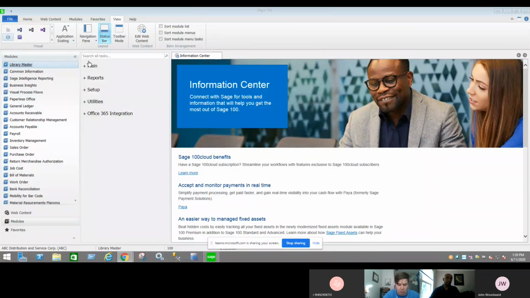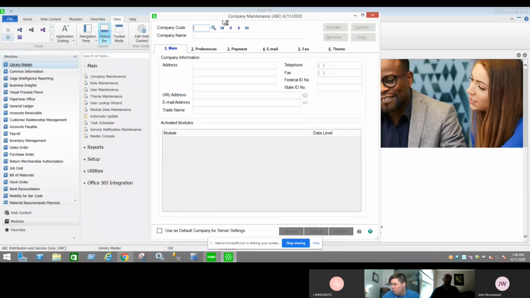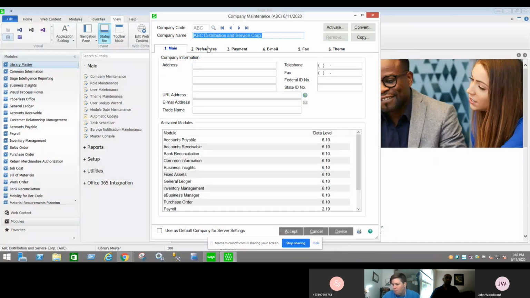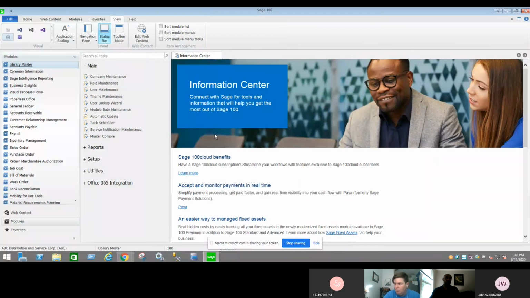That's where, if you have more than one company that you'll be establishing and tracking and running in Sage 100, you would define any and all companies, even if it's a test environment company. Each company, if you do end up with more than one, can have different preferences, settings, and details specific to the company. It's not like one size fits all.